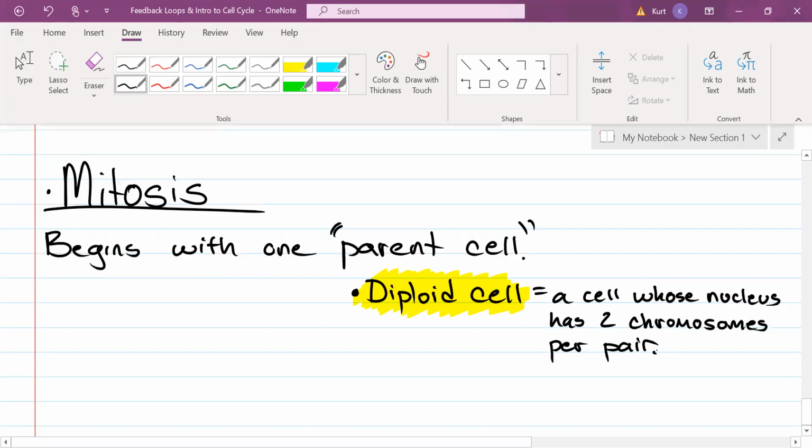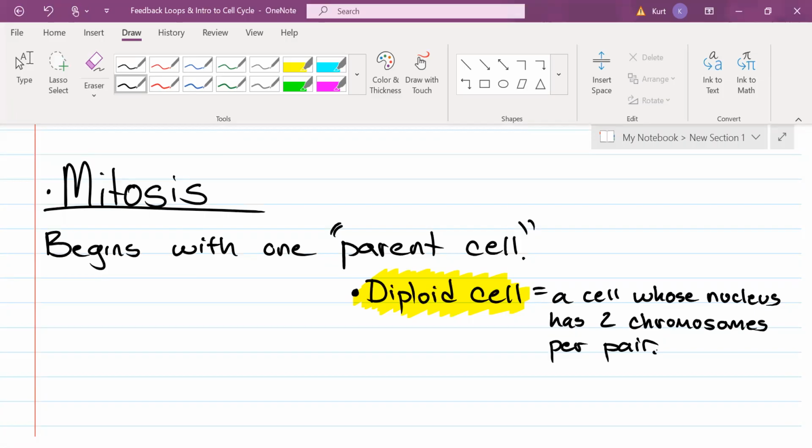You might think that's redundant because a pair, by definition, means 2. I have a pair of shoes. I have a pair of socks. But there can be 1 in a pair. There can be 3 in a pair. Sometimes there's 4 in a pair when it comes to biology. There's mess ups. So you need to clarify.